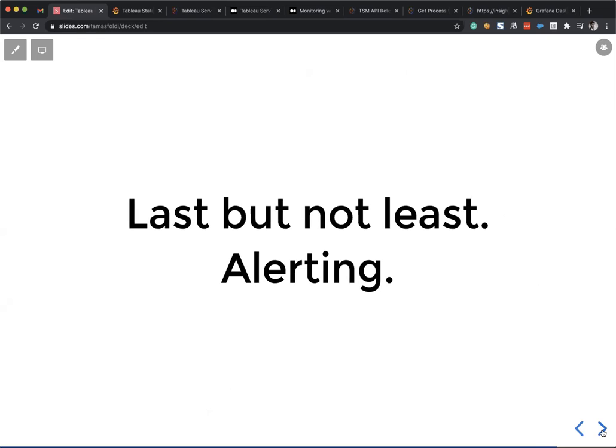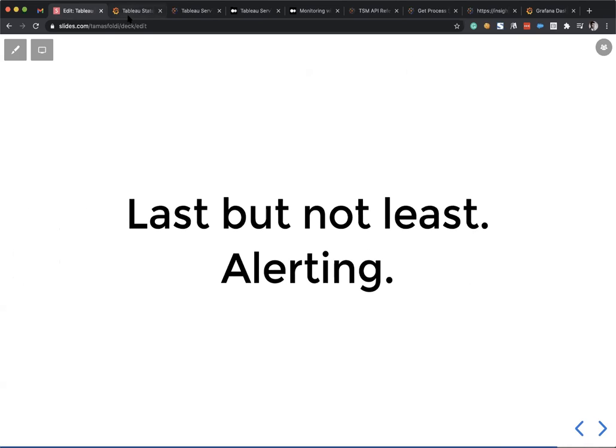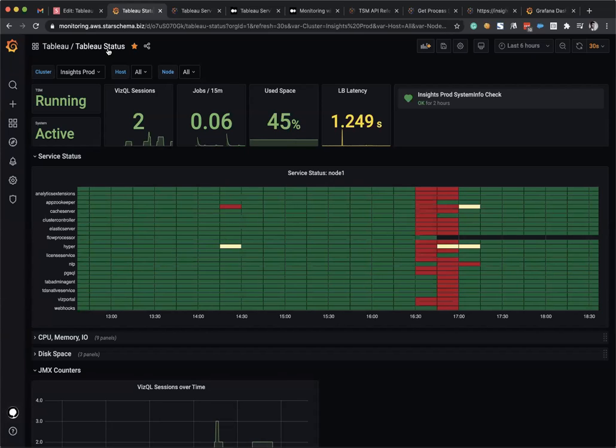Alerting, I think that's the piece I like the most. So monitoring is great, but being a lazy person, I like to monitor things when something happens, and to find out is relatively easy if we have the right metrics. But to create something which only alerts me when it has to, I think that's magic. So the way it works, let me just go here.